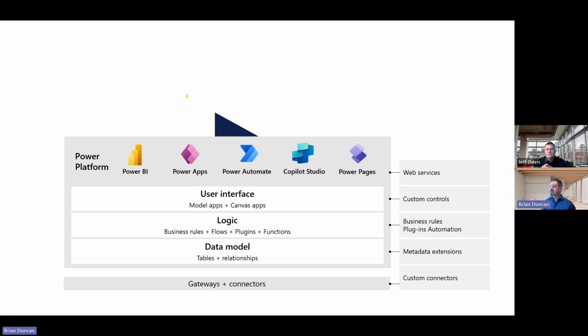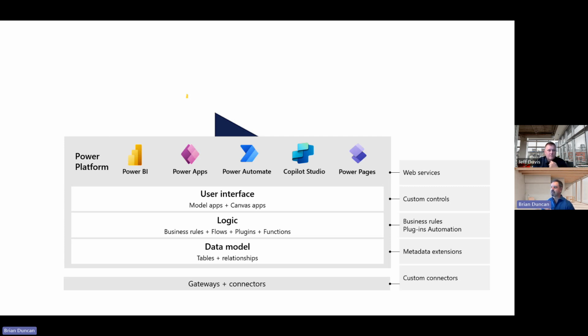So no longer is it the case that you have to build on top of a proprietary, quote unquote, CRM database. You can actually connect now directly to your data source that you're building the app on, due to the Power Apps platform. We brought in Power Automate to create that workflow and automation capability that spans the breadth of technologies and data. Copilot Studio is our new player to the game, which was specifically designed to bring that agentification process into the platform. And then Power Pages for extending our use cases beyond the borders of our tenancy, right?